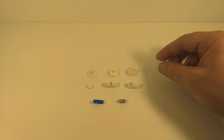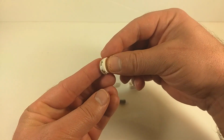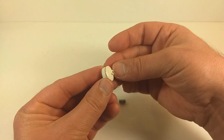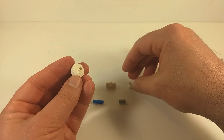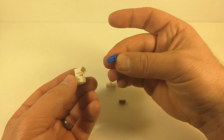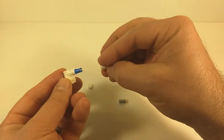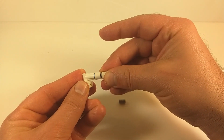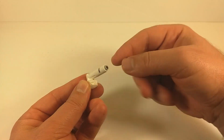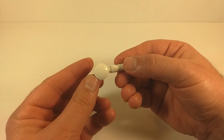Alright, so let's put this together. Start with the rounded 2x2 there. You add the 2x2 tile there, and you add the little radar dish piece on top of that. Sandwich those together, and then the Technic piece there, and you put the cross end of the axle into that end, and then the other Technic pin, the piece will go right over that. Click that into place. Then this little Technic pin goes in that hole, leaving the stud there, and then you just cap it off with the 1x1 rounded tile. There you have an AirPod.